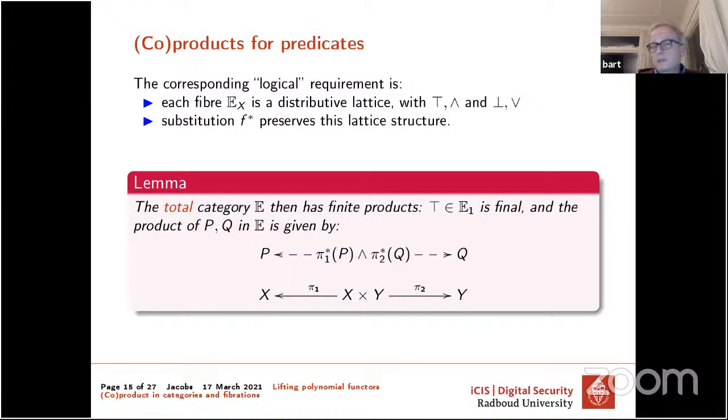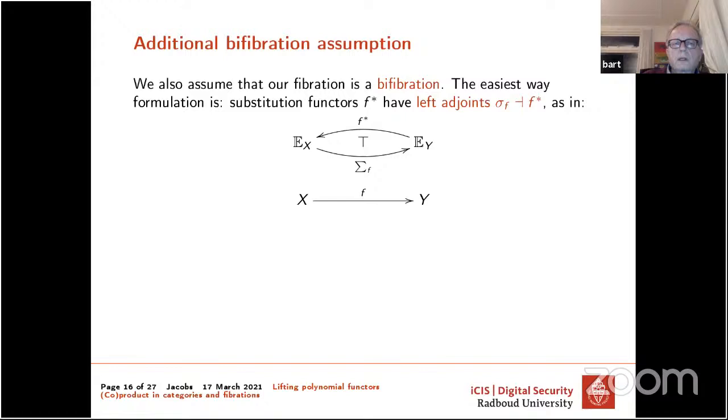And actually the construction that's used here is very common in various logical situations where you turn a meet into a categorical product, and there's some fiber infrastructure behind this. I also have an additional assumption, which makes the fibration into a bifibration. And so you have lifting of arrows in a different way. But the easiest way to understand this now is having left adjoints to substitution. And this should be a capital sigma like here. This is the notation that I will use here.